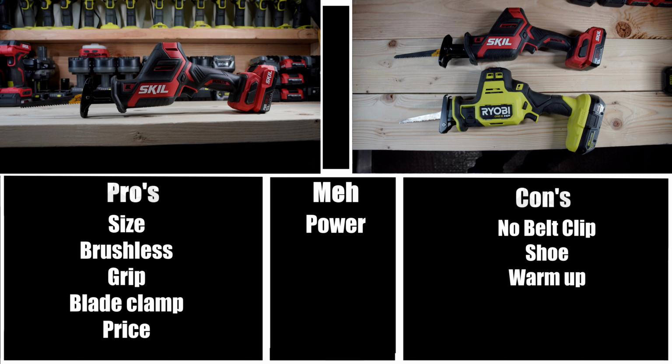Warm up. Overall, it takes the saw a few moments to get up to full speed, and it is noticeable if you're coming from an 18 or 20 volt system. It's not that big of a deal, and if you are used to working with 12 volt tools, you probably won't even notice it. But if you are coming down from a more powerful tool, it is noticeable.